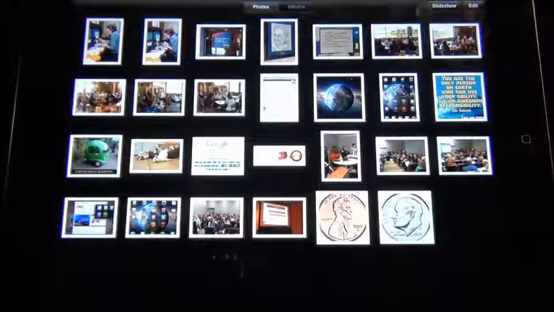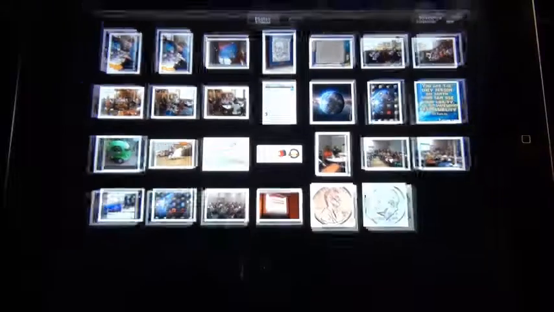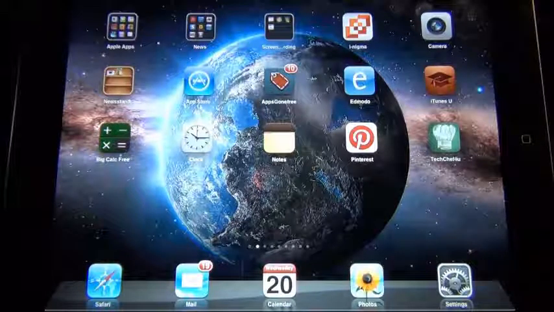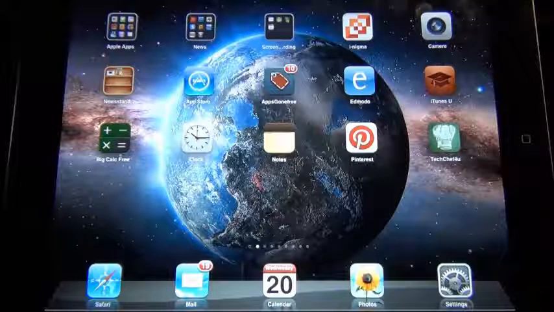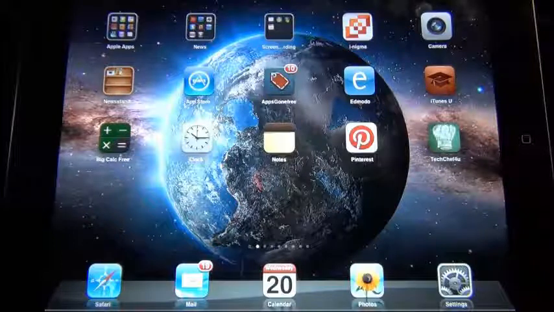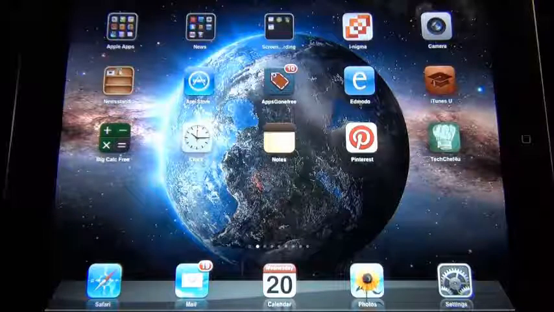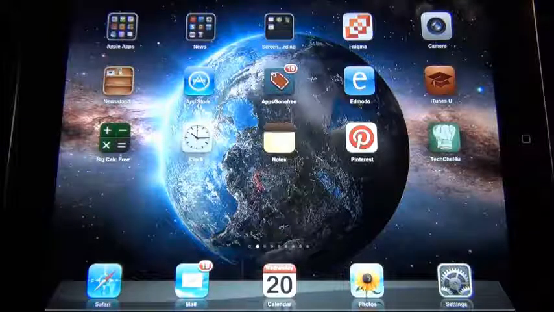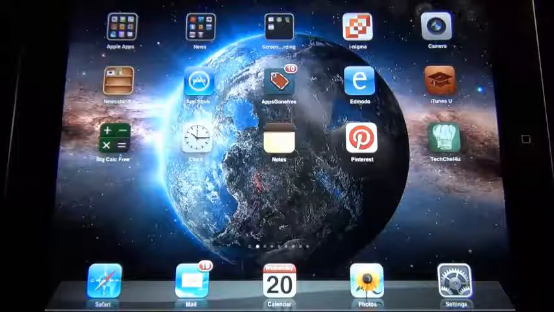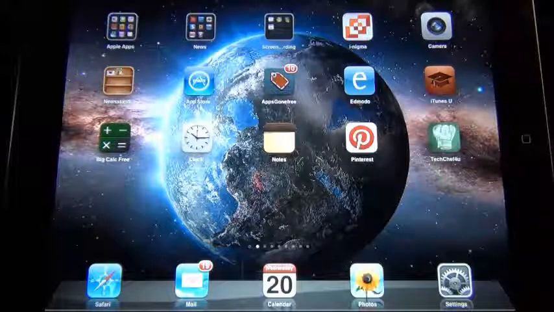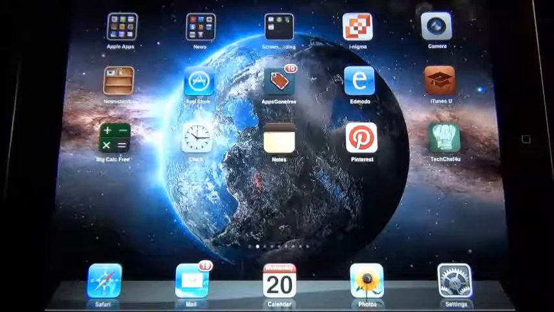When might you use a screenshot? Maybe you want to show an example of something to your students. Maybe you want to send an example of something to a colleague. I'm going to go back out to my home screen. And let's say that someone has asked me what news apps I use on my iPad to keep up with local and world current events. So I want to tell them, but instead of just listing, I want to actually show them a picture of the icons so that it's easier for them to find the same apps in the App Store. A screenshot is perfect for this.